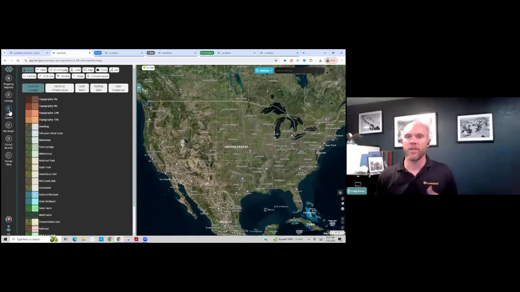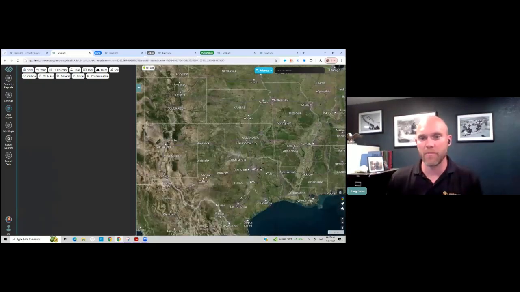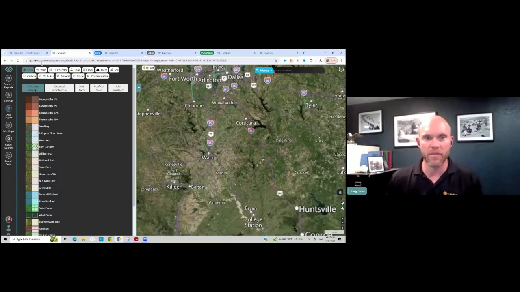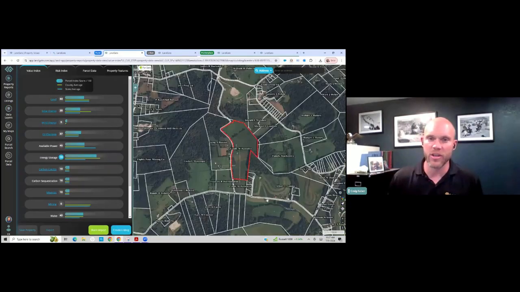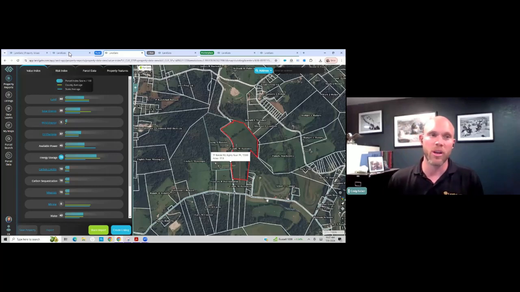The really powerful thing about LandGate is we have an enormous amount of data that we have put into one application. And what you can see as you zoom in on this map, you're going to see an enormous amount of data start to populate onto the map, and we will append all of that data and all of that information down to specific parcels where once you have access to the application, you can see who the owners are, you can see property lines, all of those things.